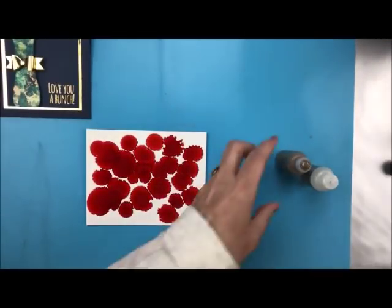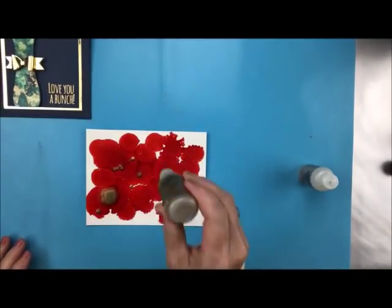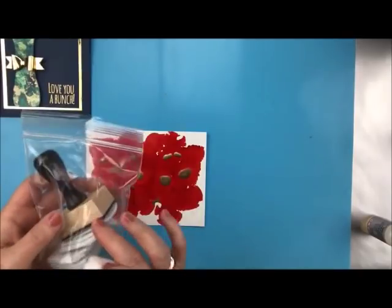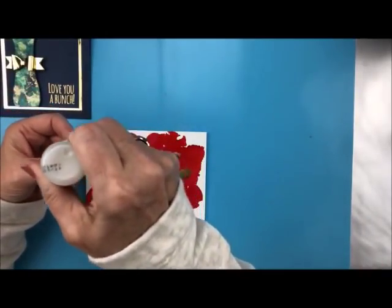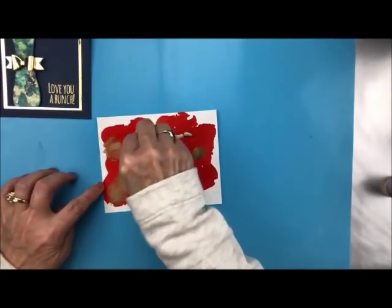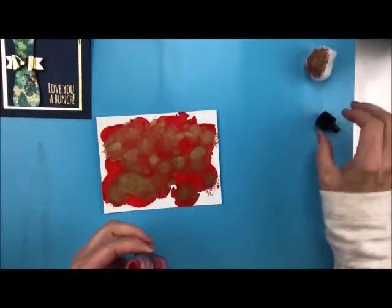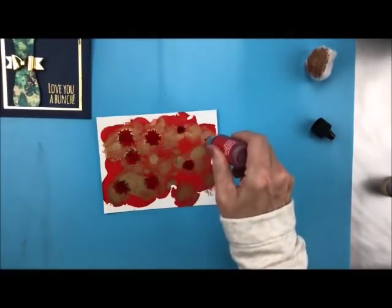The next thing I'm going to plop on there is the metallic — I don't want a whole lot. There we go, that's enough. Then instead of using the little daubers, for this method I like to use just a cotton ball. I'm going to put the alcohol right on the cotton ball and just daub it into my color. Now I put an awful lot of gold on here — I really didn't need that much. So I'm going to go back and add a little bit more red to this — watch what happens. This is where playing with it is so much fun. Look at what it's doing — it is absolutely gorgeous.